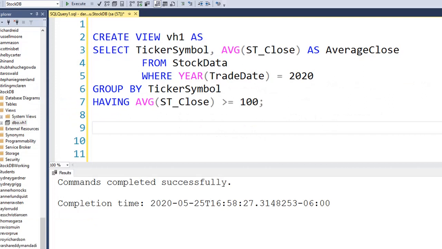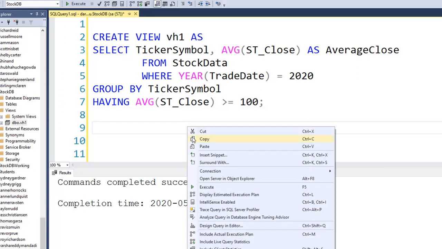Here is our view VH1 that is in SQL Server. Now we notice that it is a regular select from where query for the year 2020, and we want the average closing price for each ticker symbol greater than or equal to $100. It creates an object called VH1, but that table is not full of data. It just becomes full of data at runtime or when we use it.